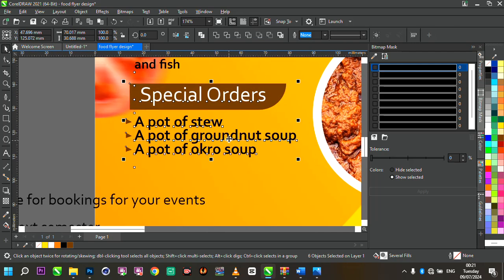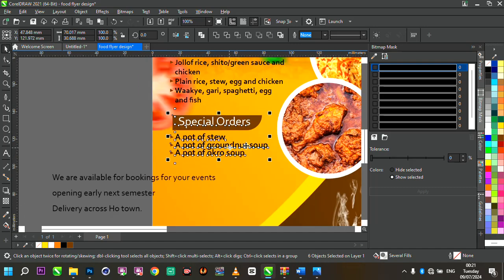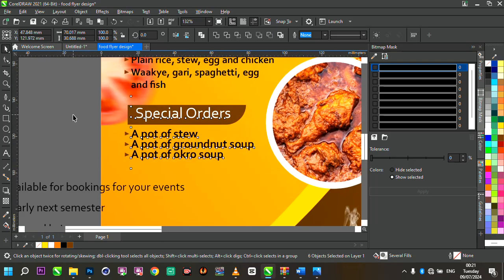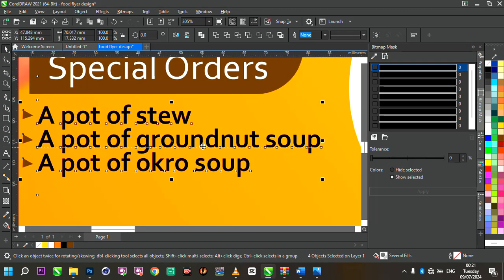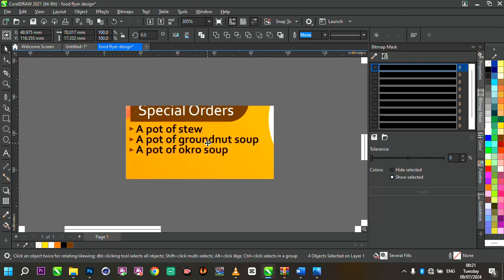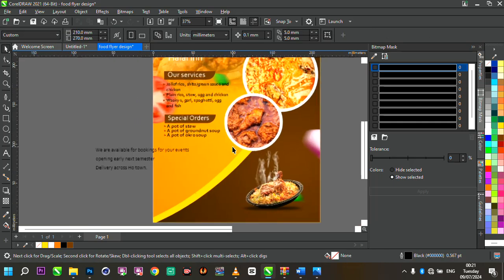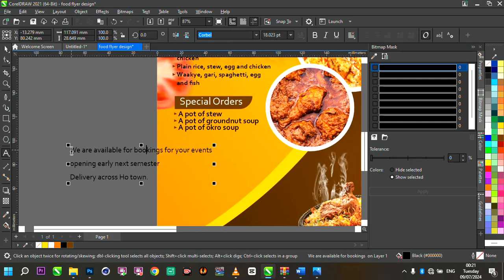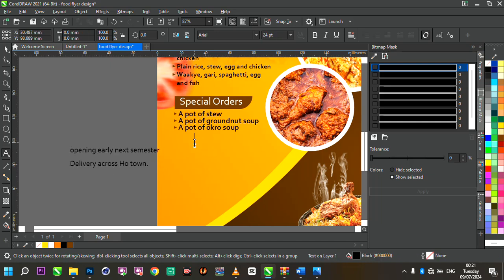In graphic design, too, there are rules to be followed. If we follow them well, our designs just look okay. All right, so proceeding with the final text elements, we are available for booking next semester.